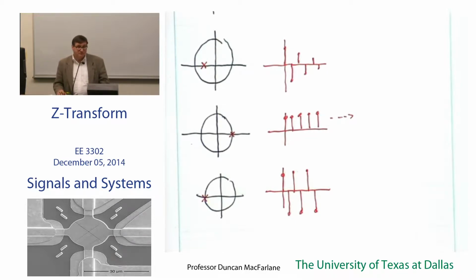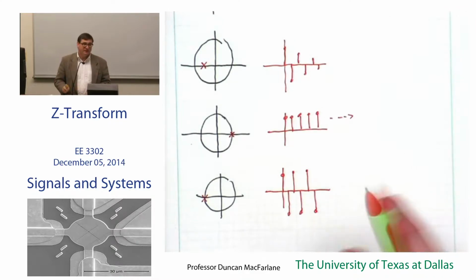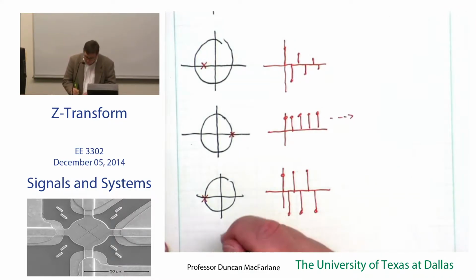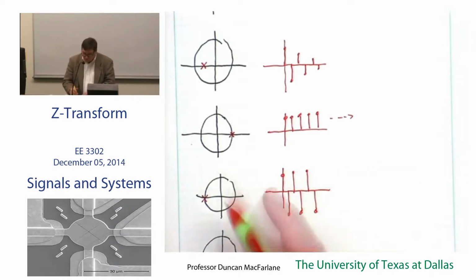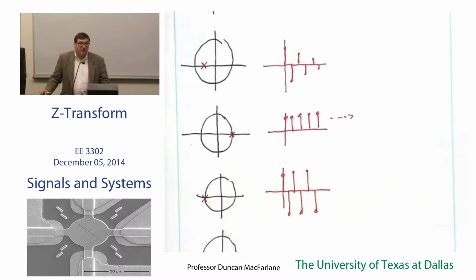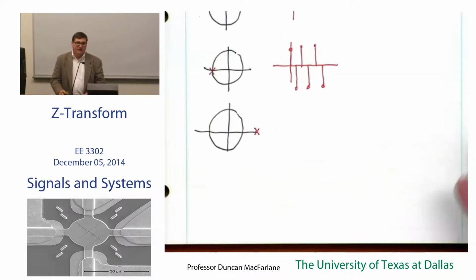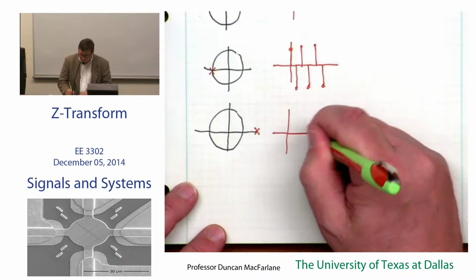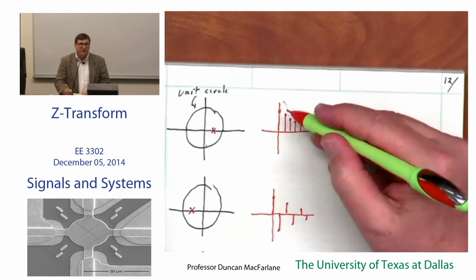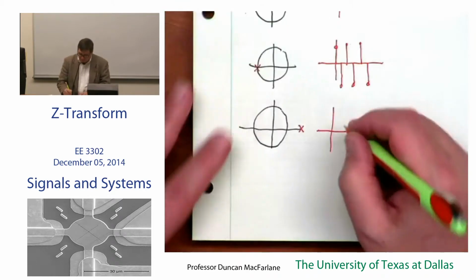So again, just thinking about one silly little pole, moving it around changes the impulse response drastically. Let's do two more cases. Let's cross over the unit circle. So now A is greater than 1, like 2. And all of a sudden, I don't have a decaying exponential anymore. I have a rising exponential.